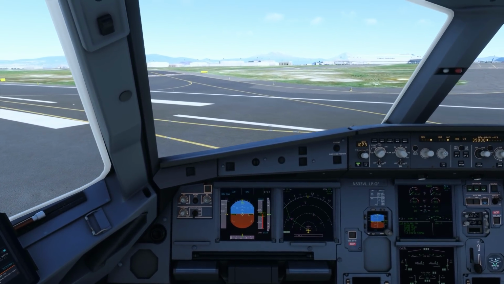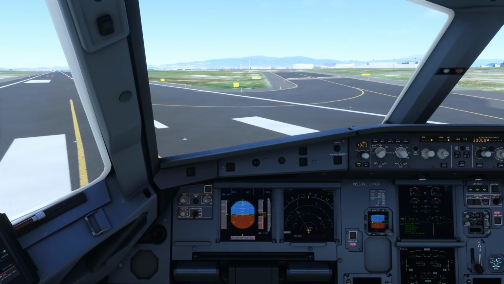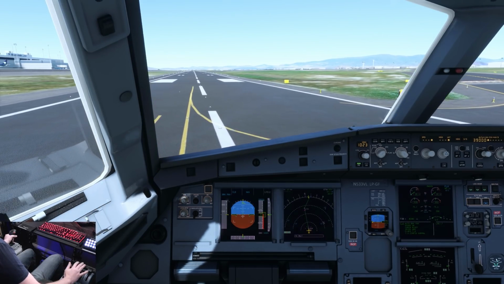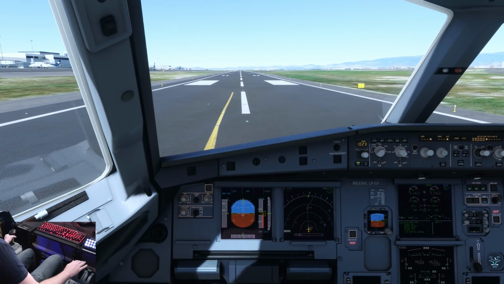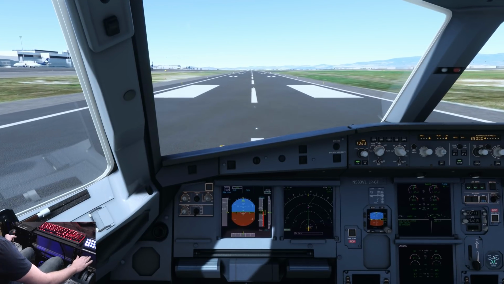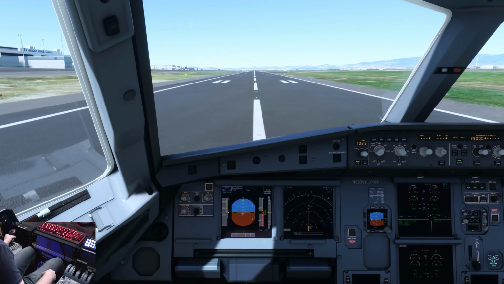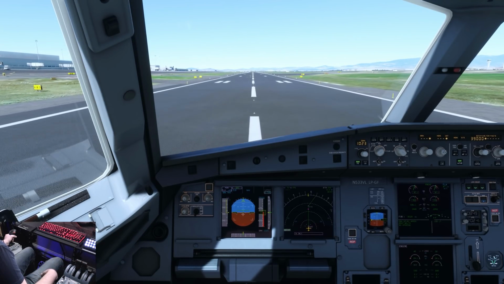I'm gonna turn my track IR off for this part here as our lineup. And we're gonna go ahead and bring them up to 40%. And we'll go 5 degrees down on the nose. So there we go. And they're stable. And we'll go to our flex. There we go, flex 45. Auto thrust is blue. We have SRS.